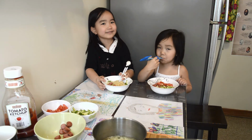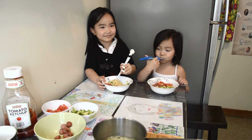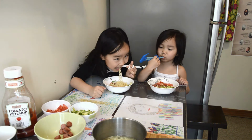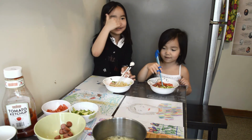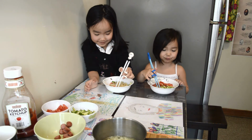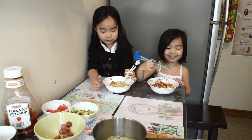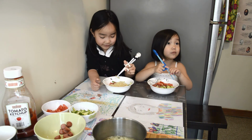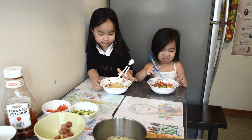Can you help me wash myself? More? That's it, Emma. Believe me, girl. Okay, Lia, how is it? Good? How do you like it? Good. It's good. Yeah! Because sausages taste like sausages, and noodles taste like noodles, and tomatoes taste like tomatoes, and the cucumbers taste like cucumbers. So it doesn't taste any weirder.